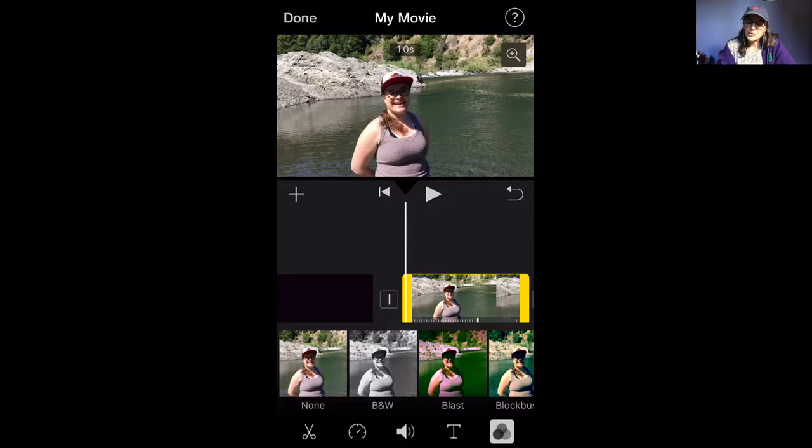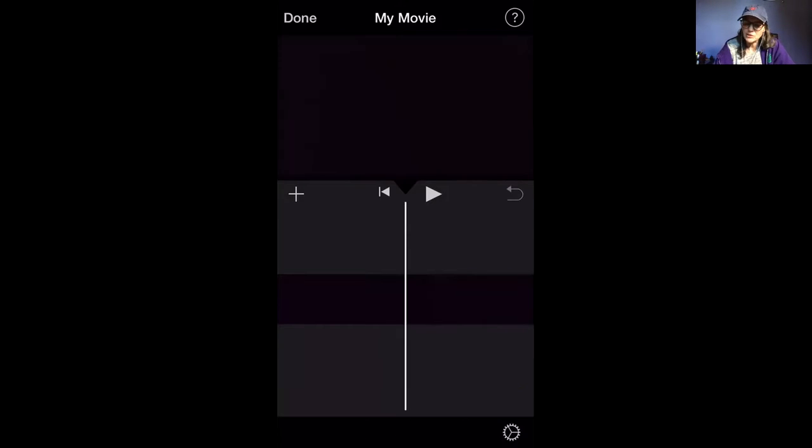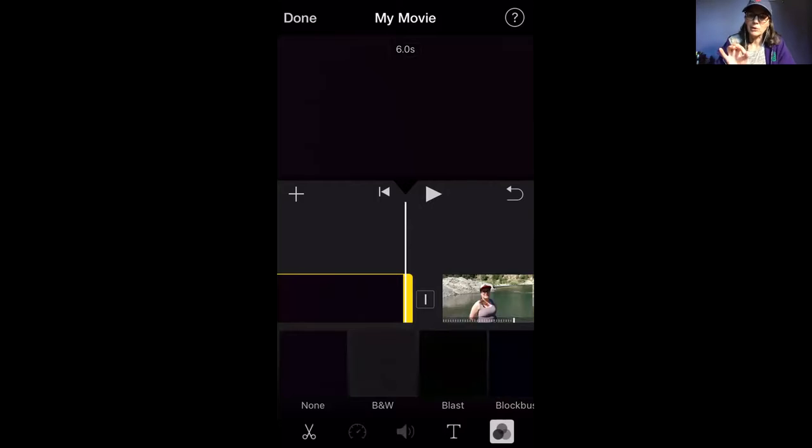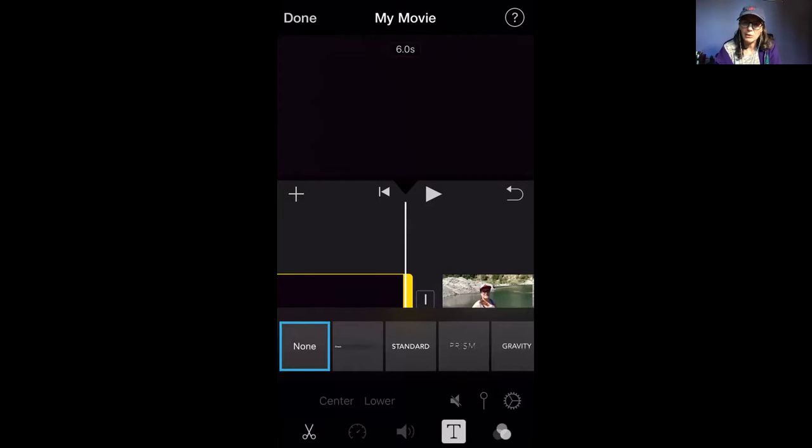By doing that plus, I was able to get this black background. Now what I want to do is put a title on that. So I'm going to click on my black background. Since you guys don't have that, just choose a photo or something if you're doing it with me. And down at the bottom, I want you to find the letter T. That's title. Now, as an iPad, iPhone user, you have limited choices, I'm sorry to say.